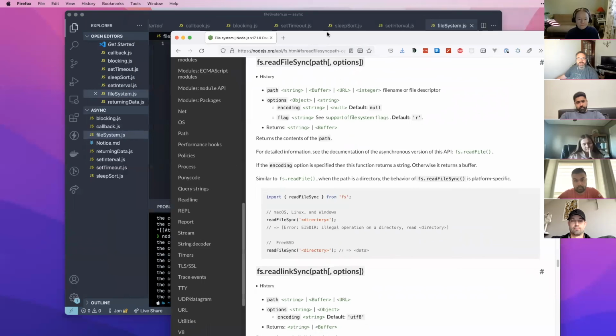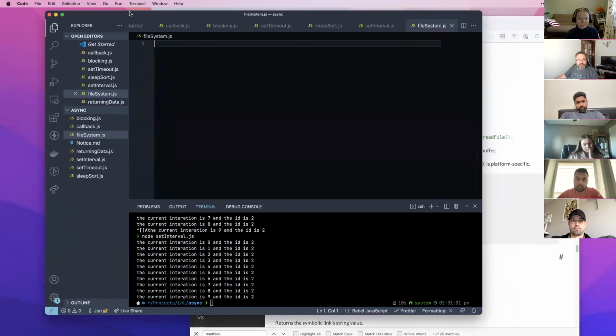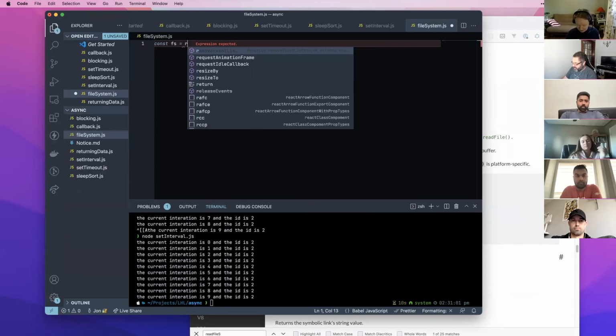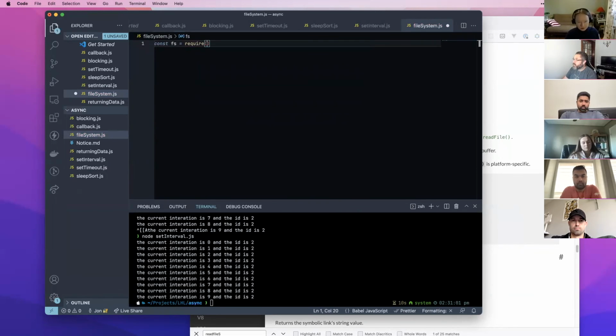So let's actually do this both ways. First thing I'm going to do, even though it's built into Node, I still have to require it. So I'm going to require this.